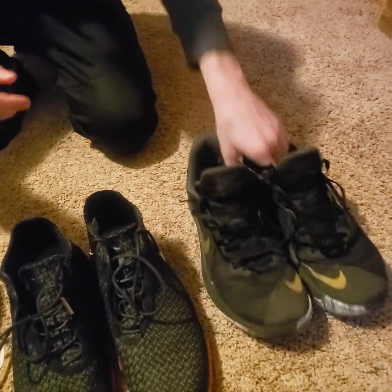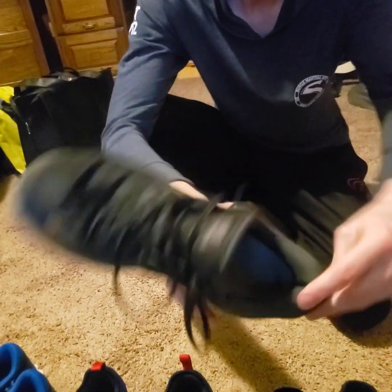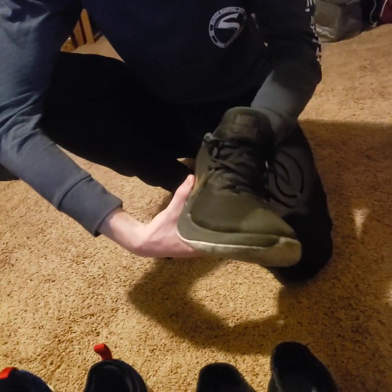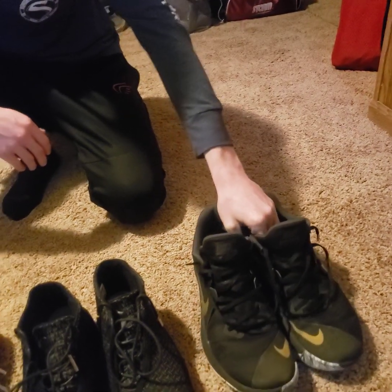I wear these all the time when I'm out and about. So these are my all-the-time shoe. I have inserts in them, and you can tell. But the padding in the back has held up good. The tongue has held up good. Even the toe area, the cushion around the top of your foot, has held up good. They're super light and they're comfy, and for every day, these are where you go.